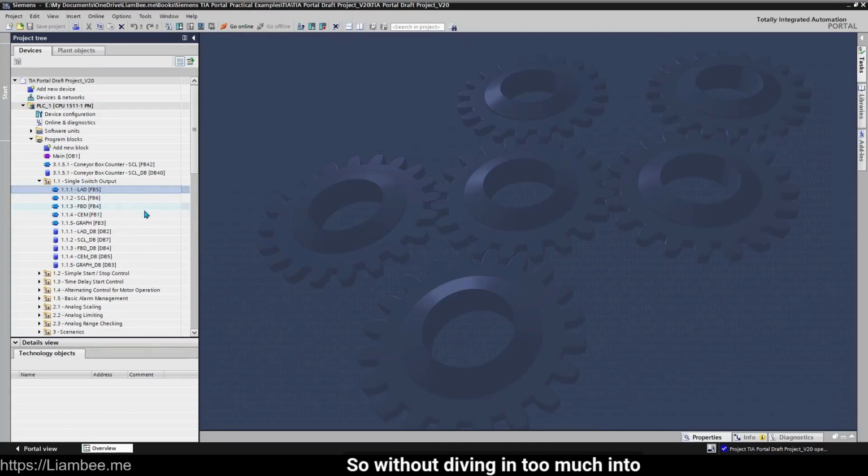So, without diving in too much into an individual language, we're just going to take a quick look at a very basic example in each of the languages, just so you can get an appreciation of what the programming environment looks like for each language, and also what the strengths and weaknesses are, just in a nutshell, because we will have lessons later on that delve much deeper into each language.